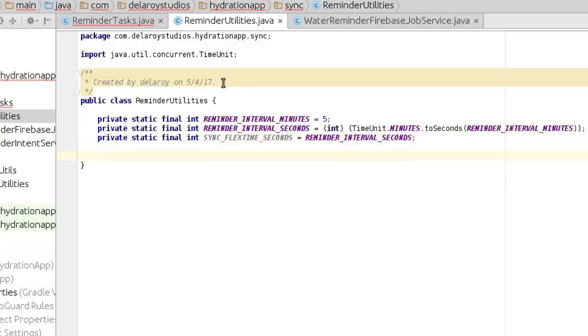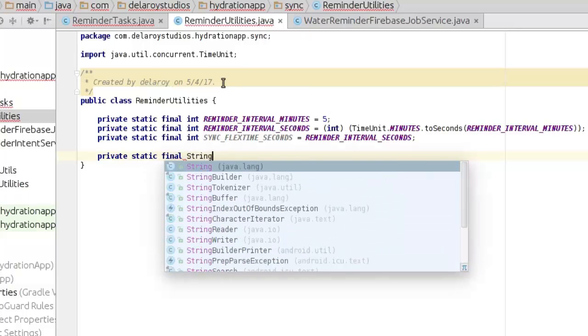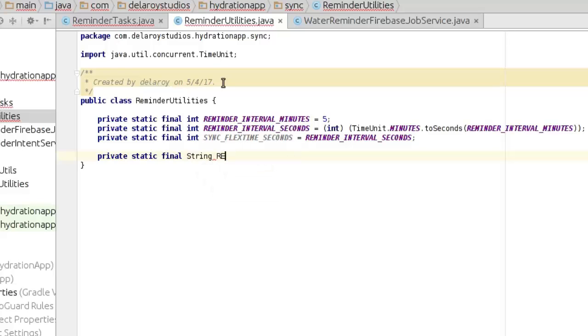So let's have private static final string reminder job tag, which is hydration, just a string value, reminder tag, which we'll get to use.